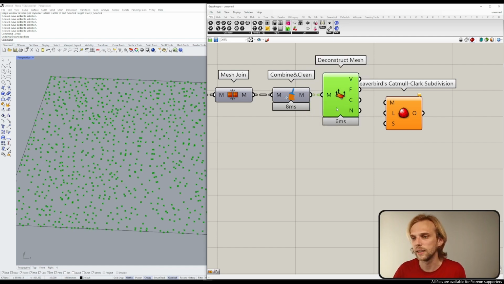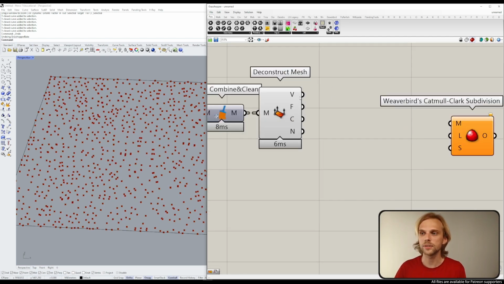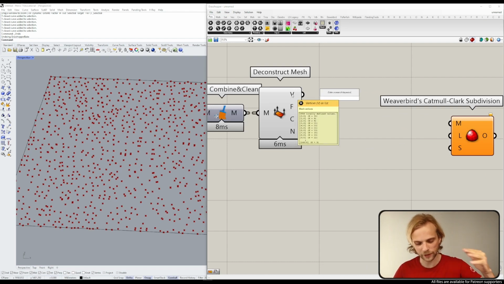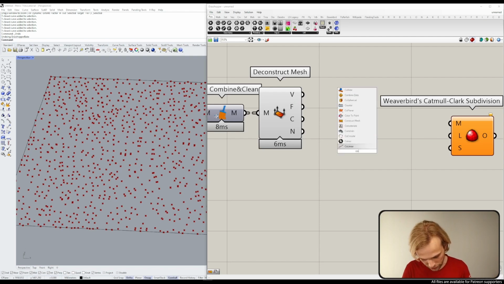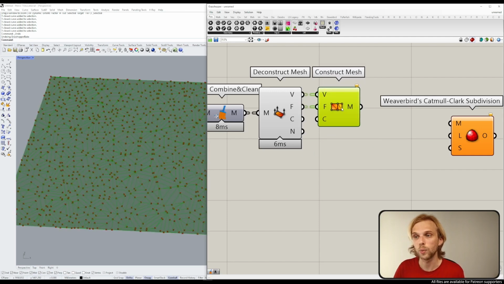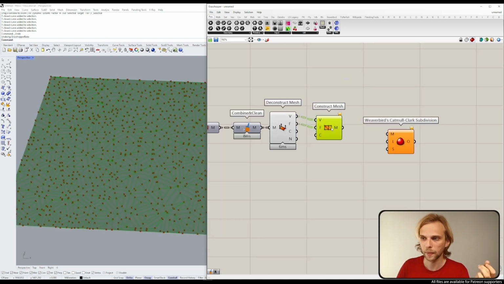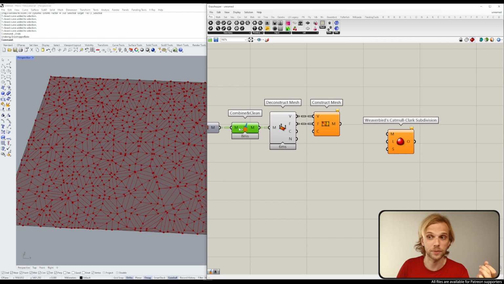So combine and clean removes all of the duplicate unnecessary points. Deconstruct mesh explodes everything into point and face information lists, and then construct mesh reconstructs everything, but this time without the duplicate points, right? Because combine and clean just removes them.